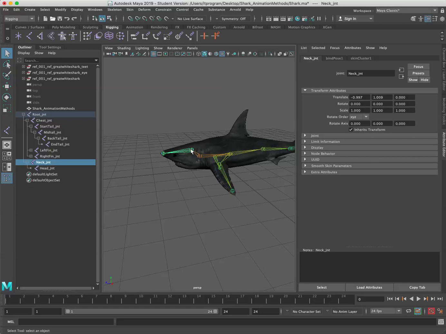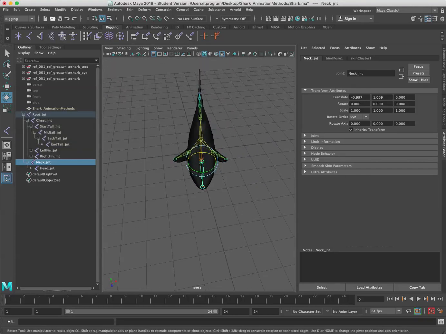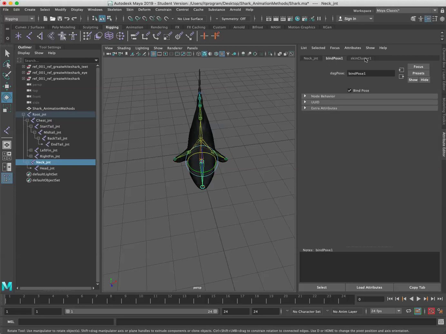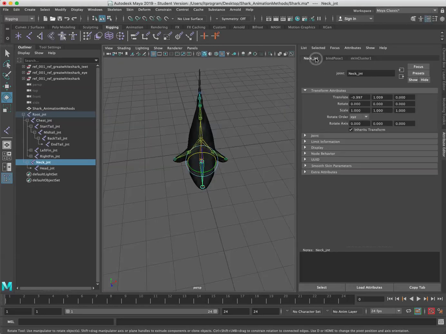To limit this joint, what I need to do is select it, and I can make sure I have it selected by going to the rotation tool here. Then I go to the attribute editor and make sure we are in this neck part, where we see something called limit information.